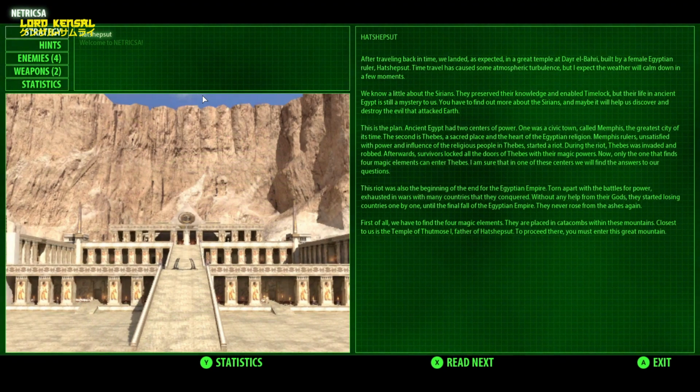It's a history lesson, ladies and gentlemen. History. I always wondered what happened to the Egyptians. Now I know. First of all, we have to find the four magic elements. They are placed in catacombs within these mountains. Closest to us is the Temple of Thutmose I, father of Hatshepsut. To proceed there, you must enter this great mountain.